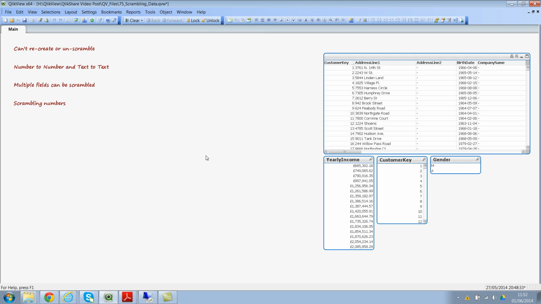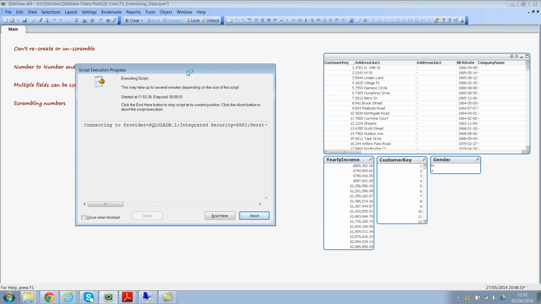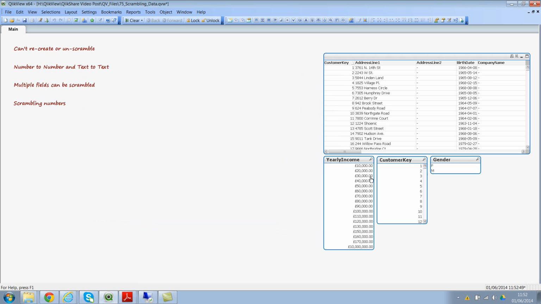And if you go ahead and reload this, let's assume that we wanted to unscramble it. So I'll try and fetch this data back from the database. This would take a couple of minutes. So if you see here, we have the original values back, male and female are back as well. So this is a very simple technique to randomize your data. I hope you will find this technique very useful.